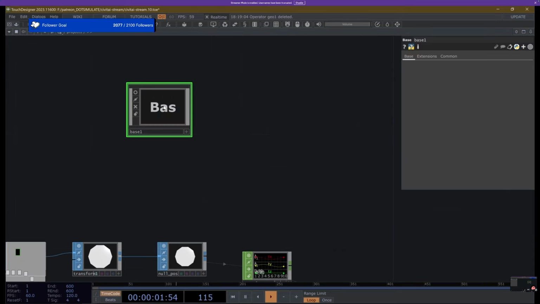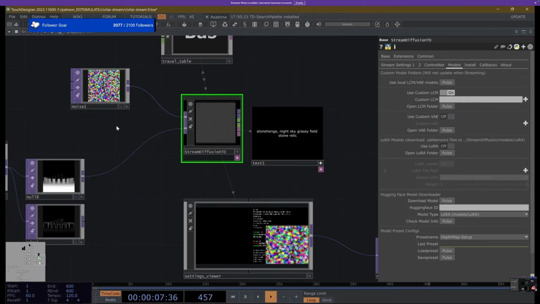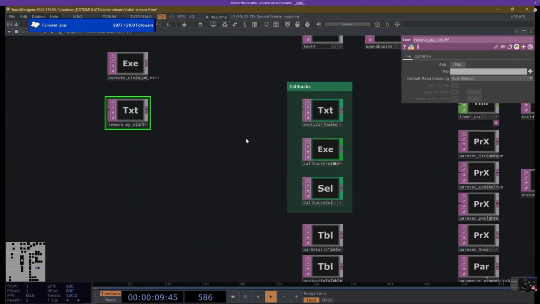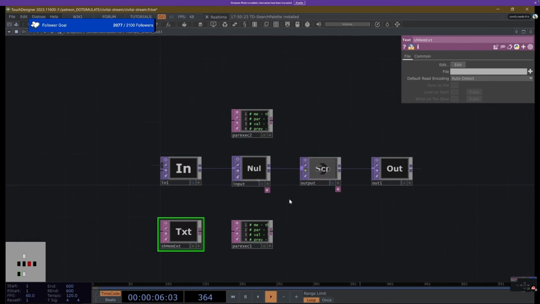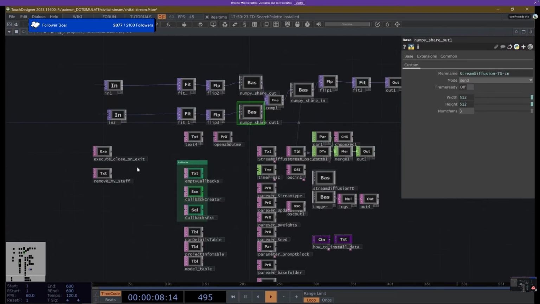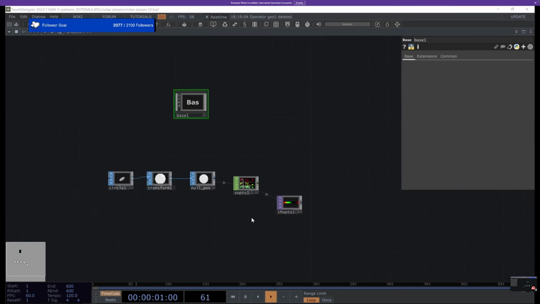So all of these networks are networks within networks. A lot of the times my Stream Diffusion tool is a network within a network, and sometimes there's other networks in those networks. And yeah, just another quick thing to point out that's really powerful with Touch.